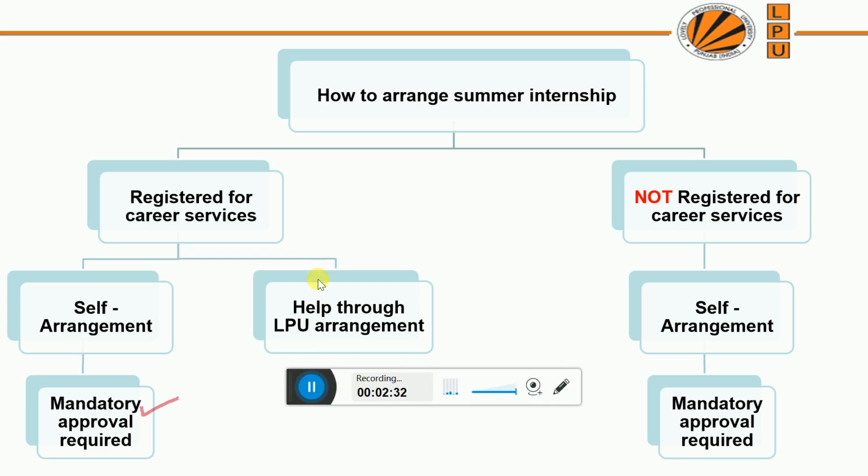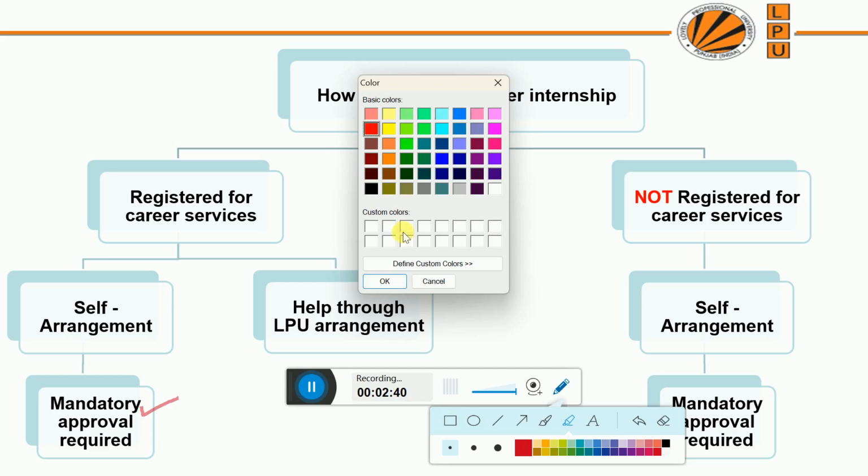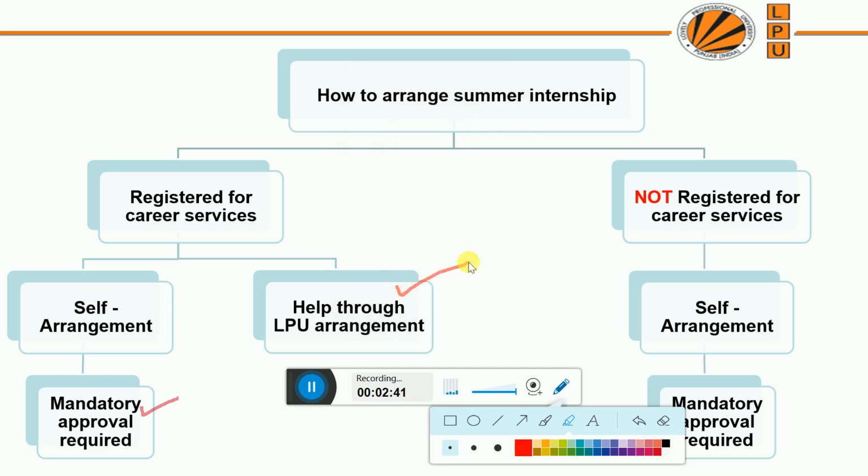And obviously, if you are registered through the university, you have the option to arrange your internship with the help of the university. In this case, the company will be floated on the portal or through a Google form. We will take your data. On the day of the company, you have to arrive at the place where the drive is being conducted, the summer internship drive, and you have to participate in the process. If you get selected, you have to join that company during your June, July or whatever the duration is being told to you.